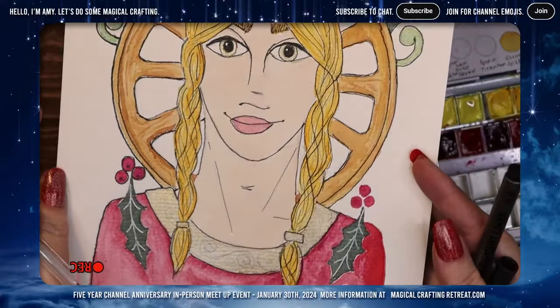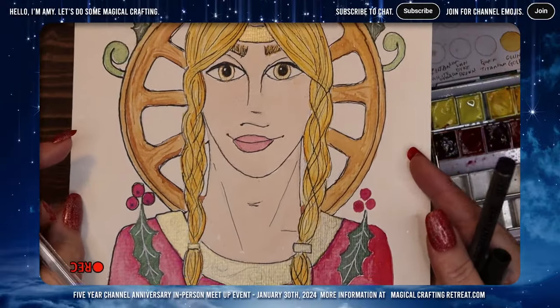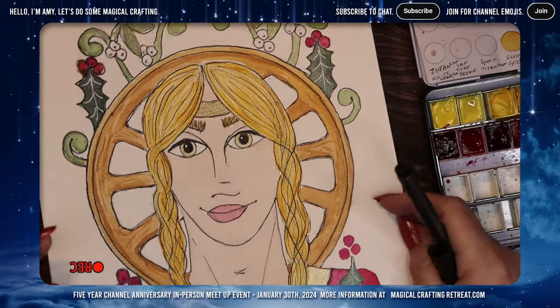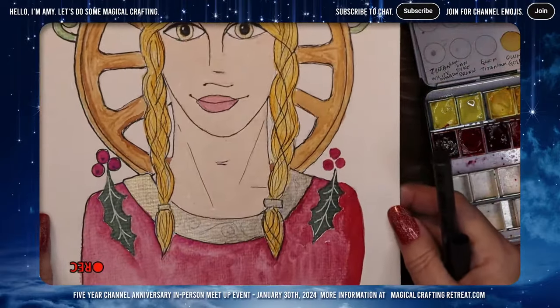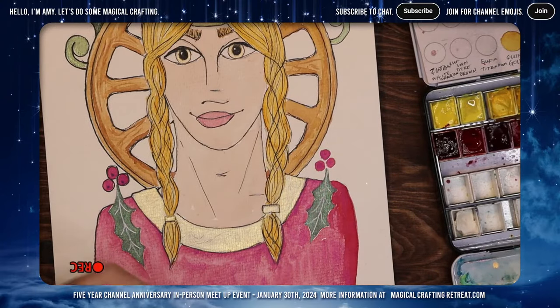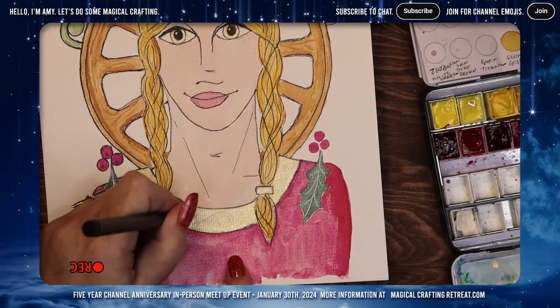It's starting to look really cool. Her hair needs some more lines and stuff. But what do you guys think? Do we do a black background? Oh, I forgot to draw in her little designs in here.